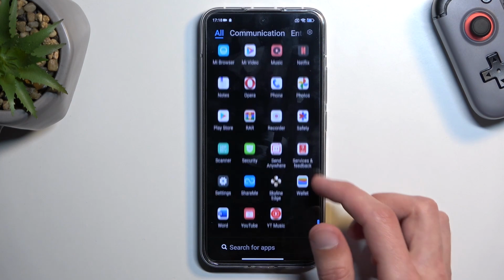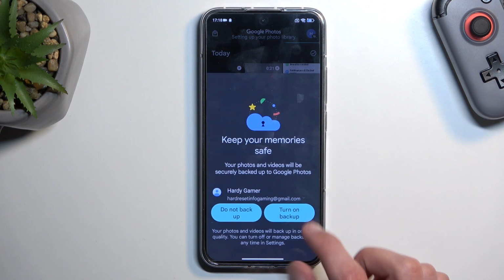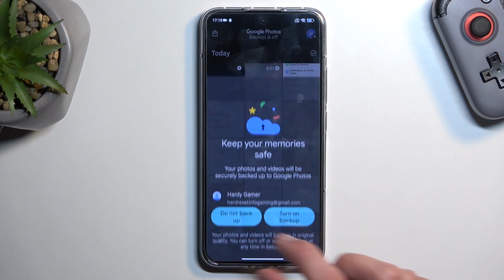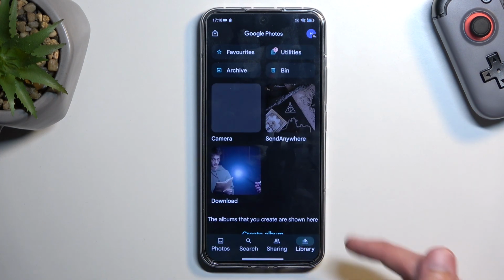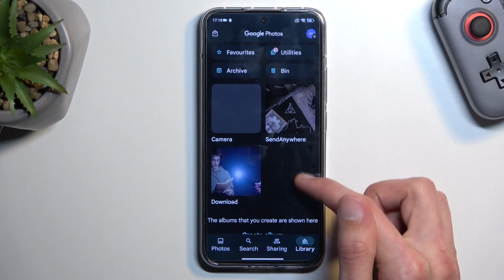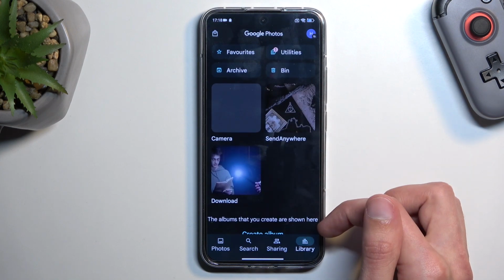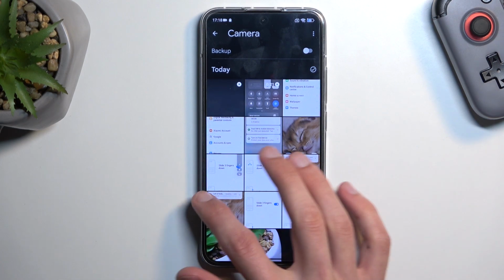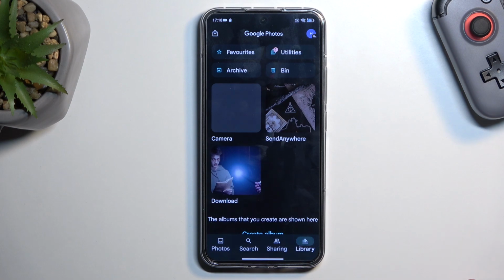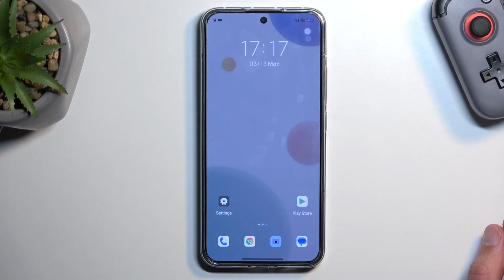So let me quickly find the Photos application. Photos, there we go. Now you can view your screen recording either in here or under library. Interesting. So it looks like it's under camera instead of screenshots or screen recordings. It's a little bit disappointing. This will create a little bit of confusion later on when you're trying to look for it. But anyway, let's just view it here. So you can see it's already playing.